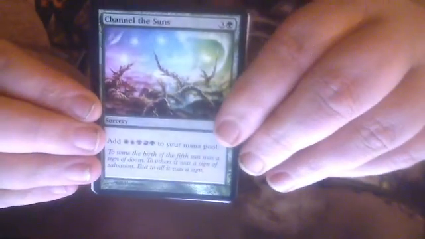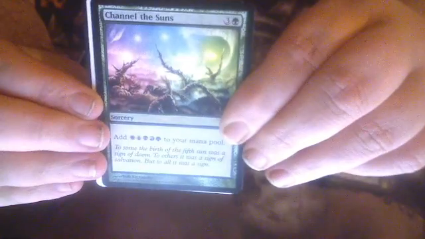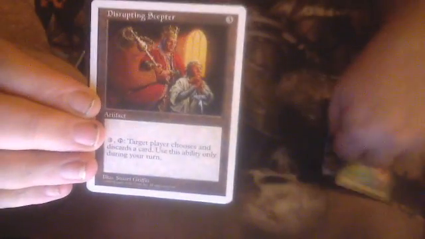We have a foil Channel of the Suns. Again, it's an uncommon. And for 1 green and 3 colorless, we can add white, green, blue, black, red, green, blue. We can add 1 of each color of the mana pool. Let's just put it that way. I could see this in play for playing stuff with Sunburst. That could very well be a good way to play a Sunburst card, and could be very interesting.